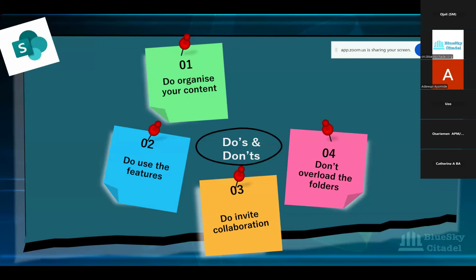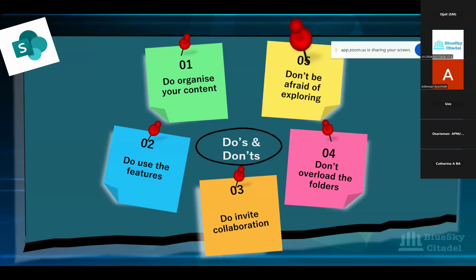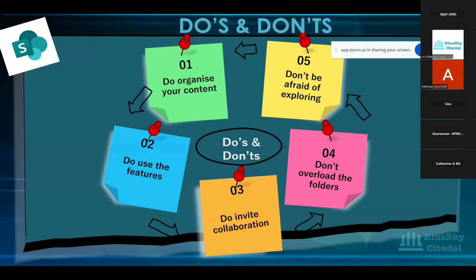You can also have project folders. So things like your project charter, the things that are common to all the roles within the project, are in those folders, okay? So plan it that way. And I have talked about exploring. You can't break SharePoint, right? If you don't like something, you undo it, you do it again, all right?